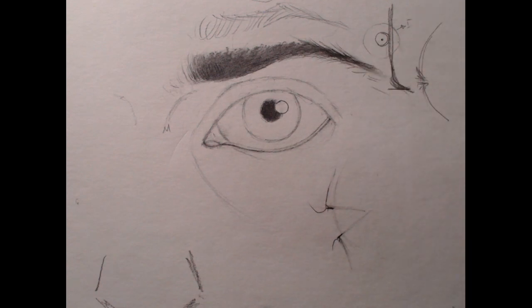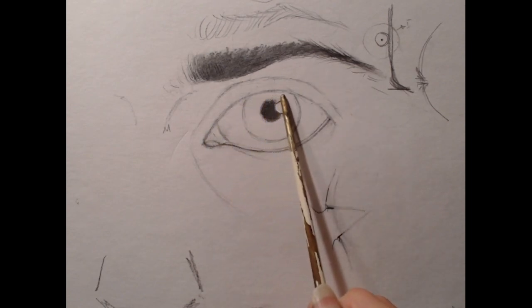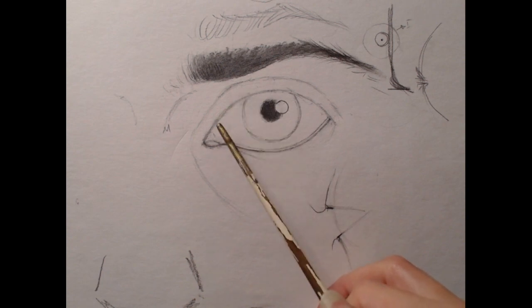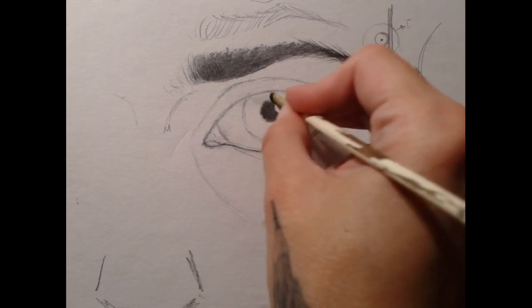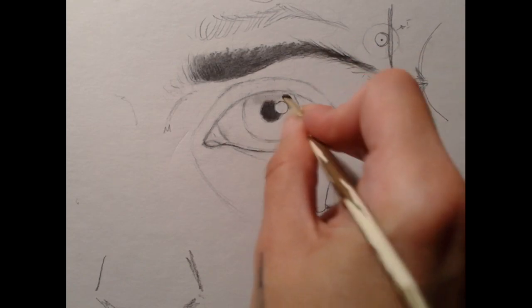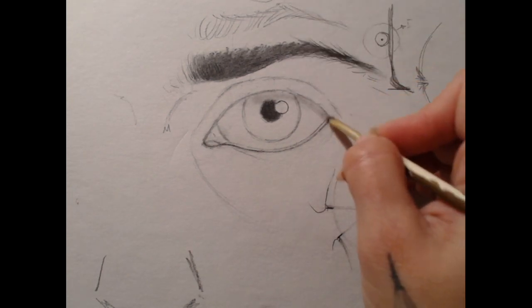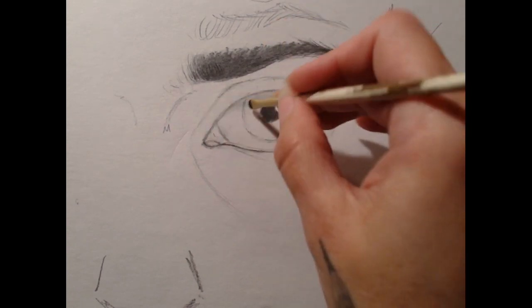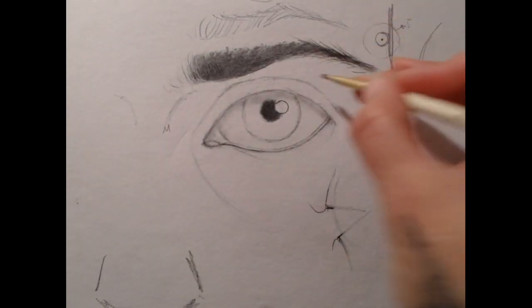First shadow is the shadow caused by the top lid. And that is going to be even, meaning it's going to be the same across the surface of the eyeball, all across the globe. So I'm going to do light coming from around here, roughly. And a little bit on the lower lid. Okay, so you started there, that's good.